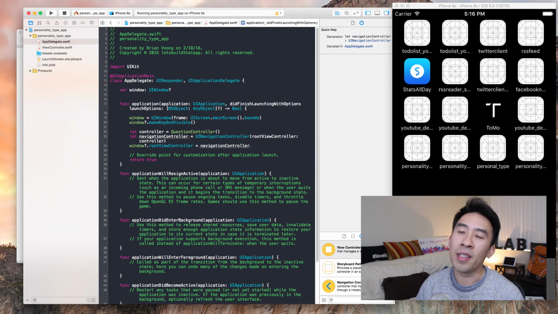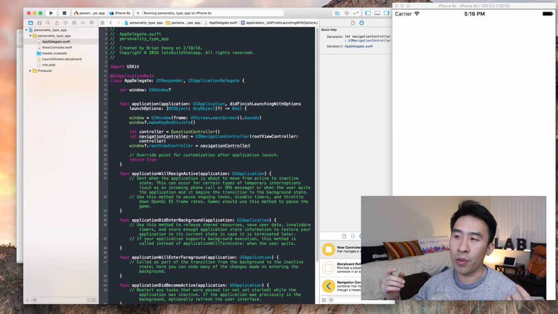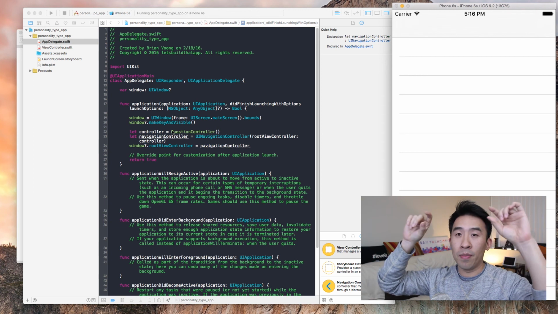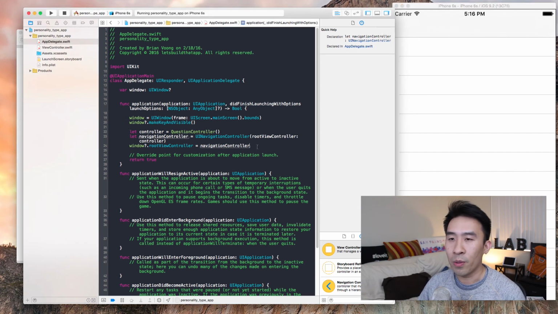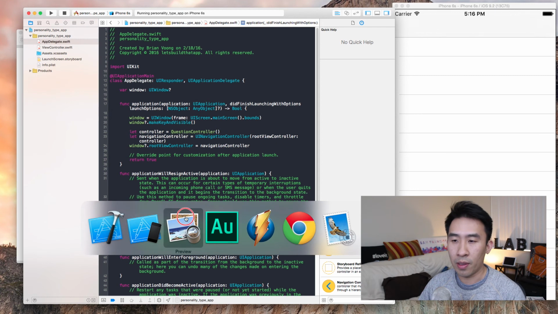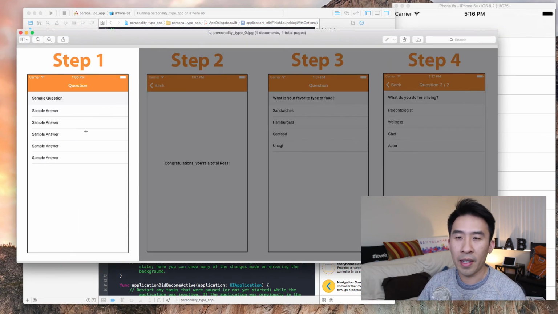Run that, and you'll see that we have a navigation controller indicated by the top bar at the very top of the screen, and then we have a table view controller with the cells and horizontal bars separating those said cells. Now we're going to do something with the cells. Let's go back to our preview, and we have 3 things that we want to do. We want to modify the nav bar, create this header, and then create the cell.